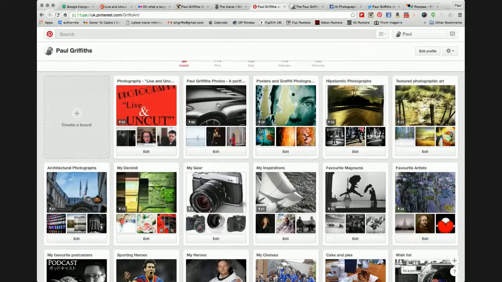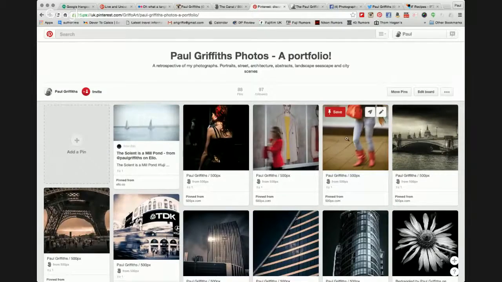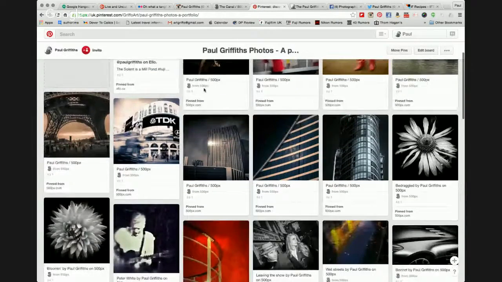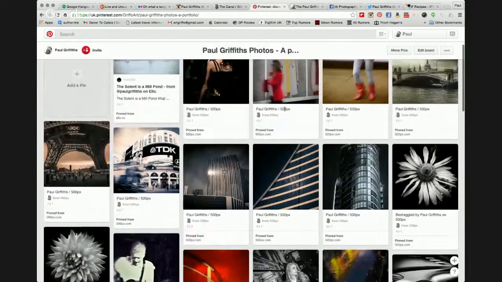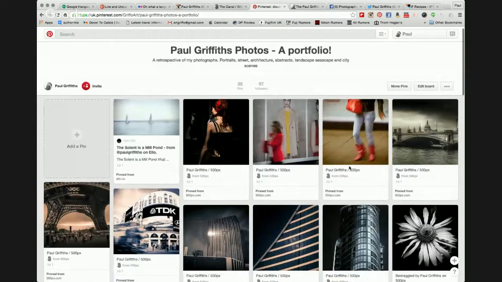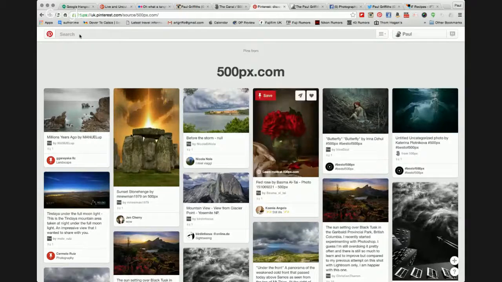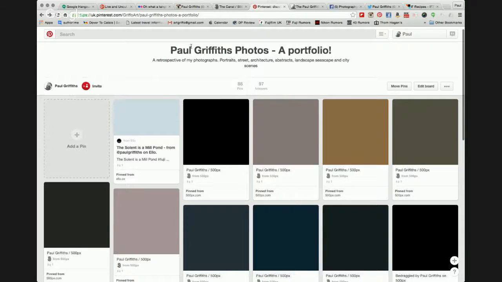I then have a portfolio board where I show my images, which, as you can see, have all been forwarded on from 500px. If I click on that 500px image, it takes me back to the 500px portfolio.